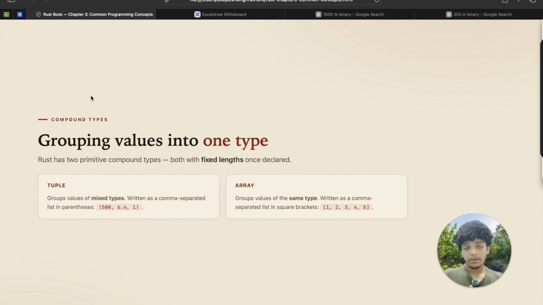You can have multiple types. Just think of it like you can have multiple fruits. And an array, at the same time, will have the same fruits, a basket of the same fruit. You can have a basket of only a single type, that is called mango. You can have only papaya, only grapes and many things. So you can have a single type in an array, but you can have multiple types in a tuple, right?